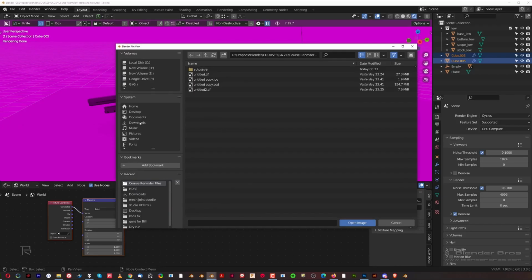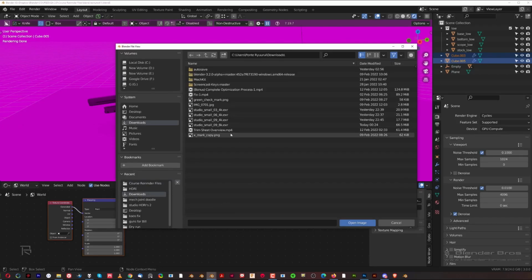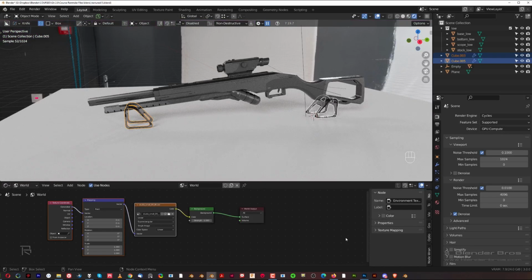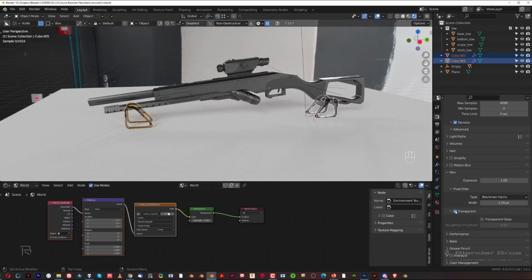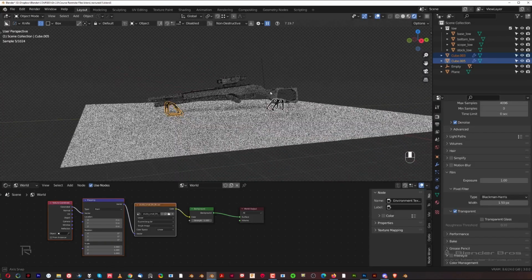So I'm going to go to my downloads and simply grab this one, which is 09, this one. Okay, cool. You see my VRAM jumped to 8.6, and we're gonna go here to settings, the render settings here, and scroll down, go to film, and turn on transparency so we don't see that.